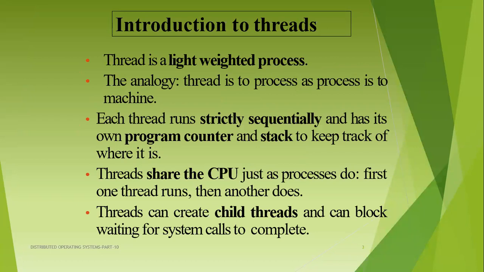A thread is a lightweight process. The analogy is: thread is to process as process is to machine. Each thread runs sequentially and has its own program counter and stack to keep track of where it is. The threads share the CPU just as processes do. First one thread runs, then another does. Threads can create child threads and can block waiting for system calls to complete.